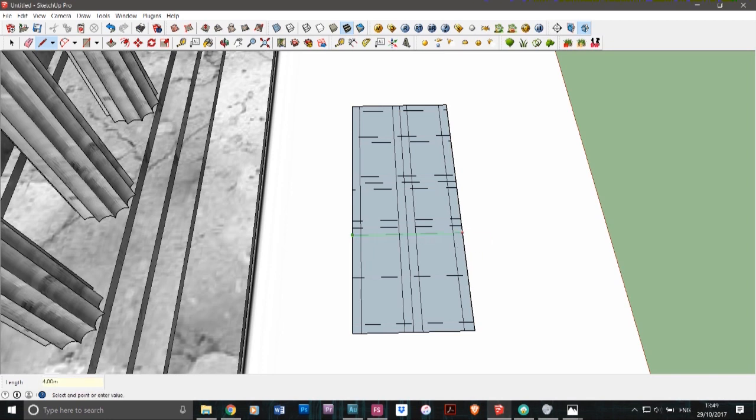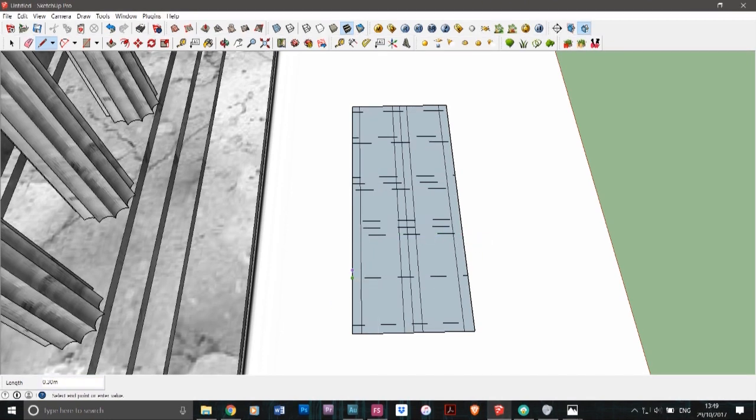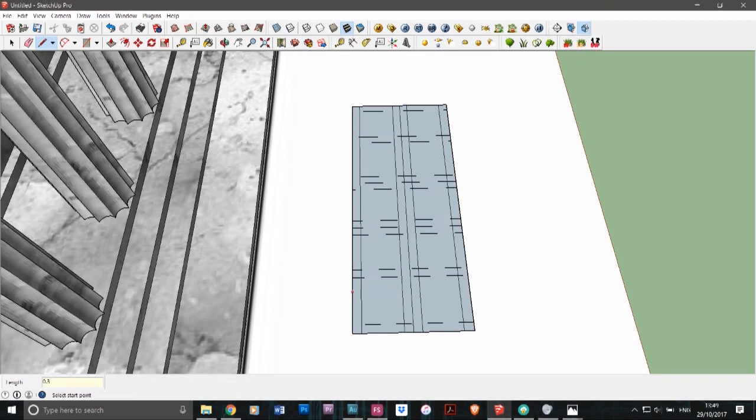Just doing, as you can see, the same thing over and over again. There's probably an easier way to do this as well. I just haven't thought of it. It's just trying to think what the easiest solution for the current problem is. That's all basically 3D modeling is. This is coming along quite nicely. We've got so many lines that we need to delete though, because we've done too many.